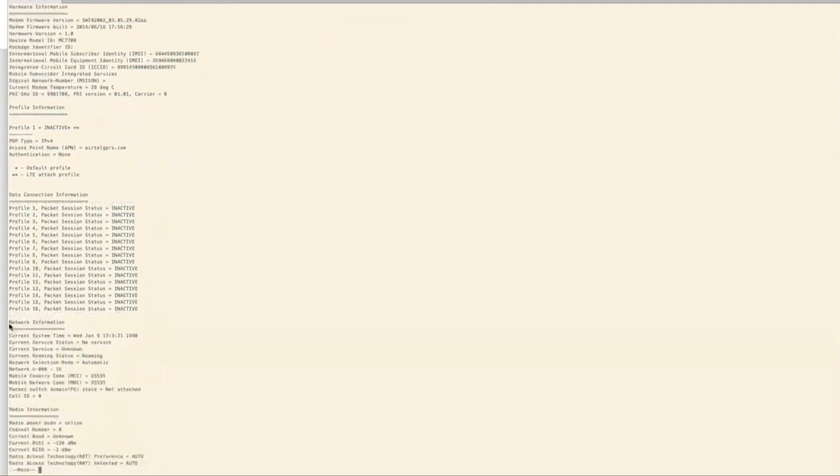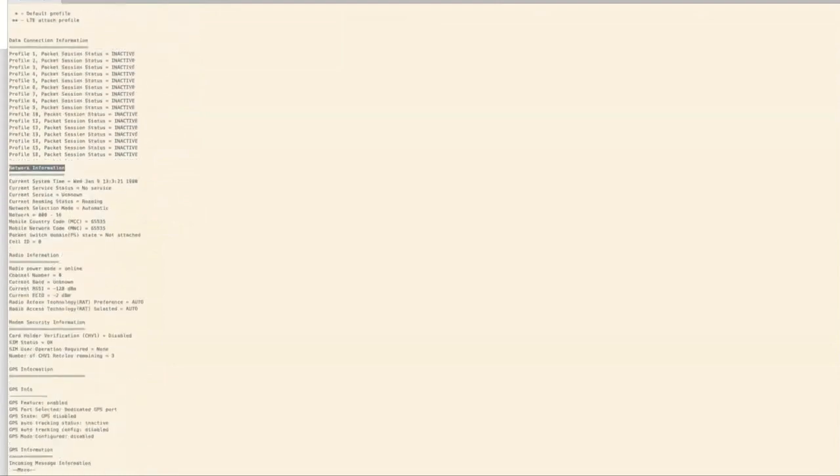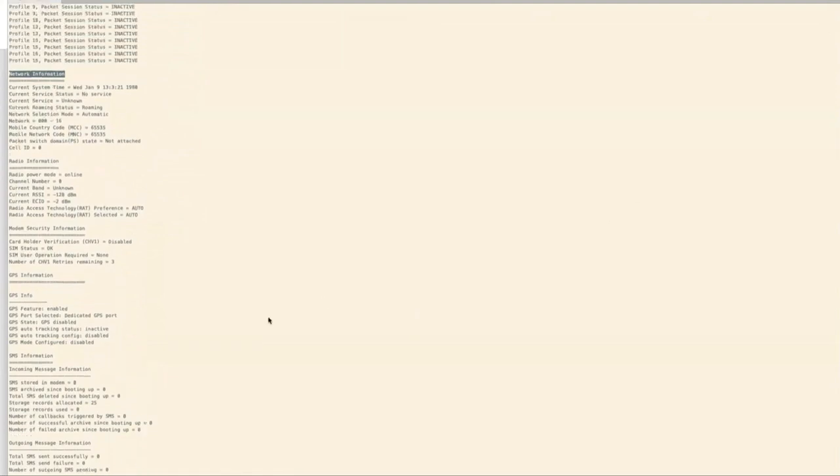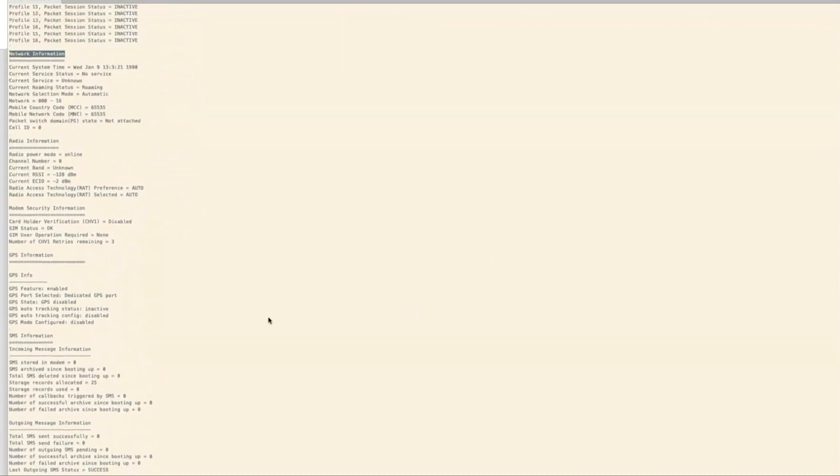Okay, and the next part is the network information. Now this is where I know about the SIM. So how did I know that I have a SIM in my router, but that SIM is not proper? How did I even get to know that? I'll just scroll down this particular output, and what I see is that if I check my SIM status, it's okay, which means that I do have a SIM in my router. So under the modem security information, you'll get to know if you have a SIM inserted in your card or not. If the SIM status is okay, that means the SIM is inserted properly.